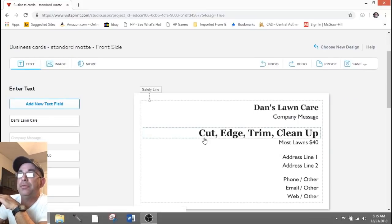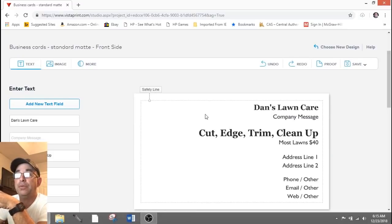Okay, so let me show you guys a few things. When you're doing your business card, if you upload a picture, if you upload your own text, or if you fill in your own text and you make the font bigger or smaller, this safety line right here, you see my mouse. Don't go beyond this safety line or it's liable to be cut off when it's printed from the factory and shipped to you.